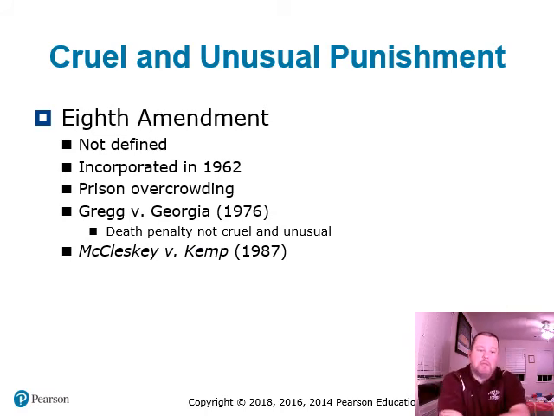Cruel and unusual punishment. This is actually not a concept that's ever been defined, although it has been incorporated. So there are instances in which cruel and unusual punishment has been incorporated. We have the Supreme Court on record as saying that the death penalty is not cruel and unusual. However, you cannot execute minors. The court has made a stipulation on that. So if a 14-year-old is to commit murder, they cannot be executed for that. And two, you cannot execute the mentally handicapped.